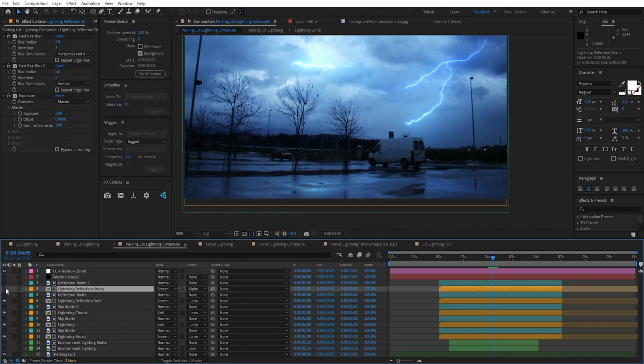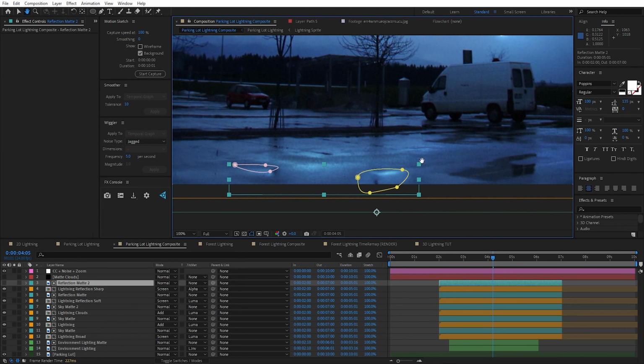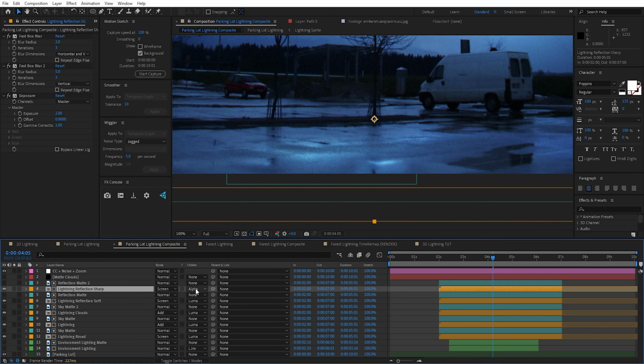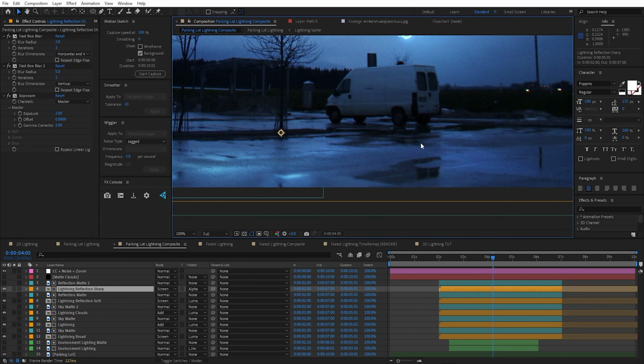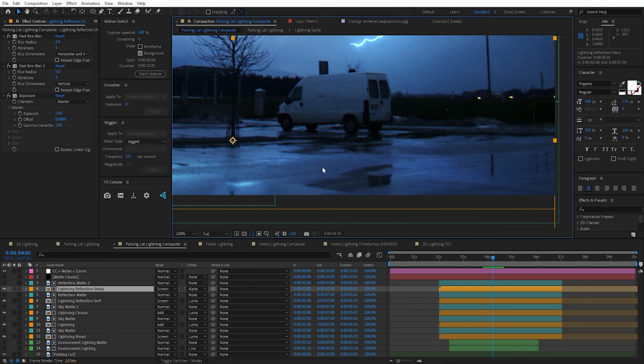And then I have another copy of the reflection, which is pretty much the same thing, except for this one, I didn't use a colorama effect. I just masked out the puddles here that are a bit more reflective and then set the reflection sharp to alpha matte instead and blurred it out a lot less so that it would be a bit more visible. Kind of like you see here, you see the truck at this puddle. It's a lot more sharp in the reflection as opposed to this area here, which is a lot more diffused because it's just wet asphalt as opposed to a water puddle.